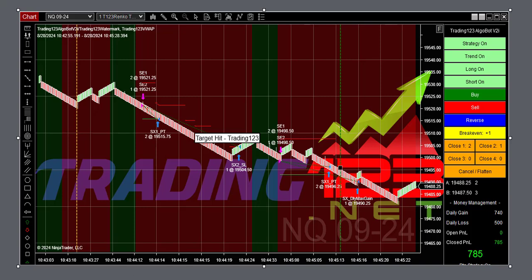So here's our first trade in the morning. The range is a little bigger, so we went for a bigger goal instead of the 640. 740 gain, 500 loss. Market's in a downtrend, and the bot caught it. We catch the first leg here. Second leg, profit target hit. We probably could have had a goal of 1,000. Probably would have hit it, but going for the 740. I didn't know how weak the market was going to get.